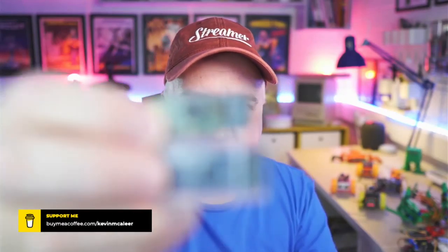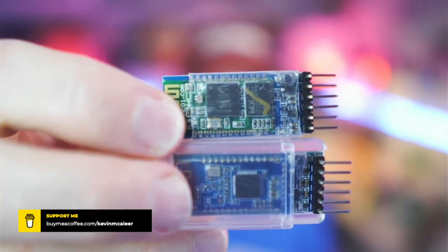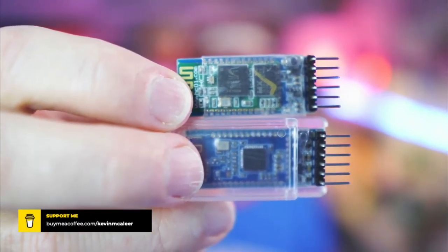There's not really an easy way to see the difference between them, but when you look at the package on there, there's different chips. So you can just about see there these different wordings and different chips. So that, actually, that's an HC01. That's a really, really old one.